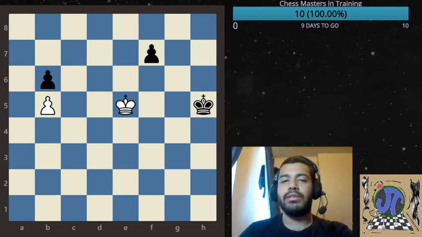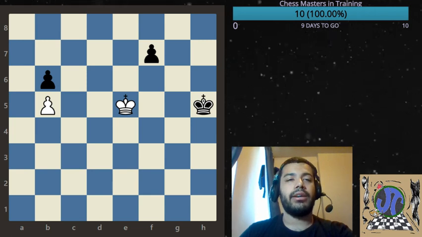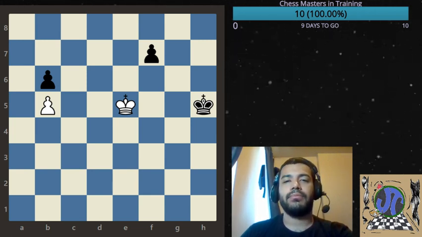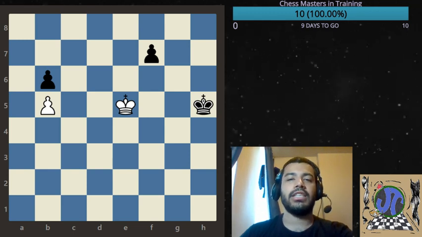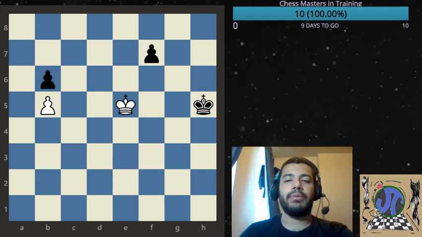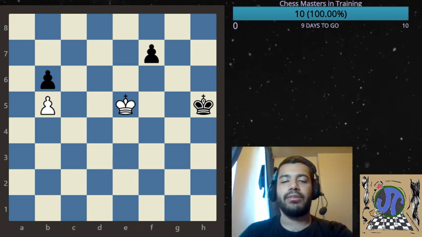All right, it is white to move. White to move, and good luck. And this is straight shouldering, okay? I'm going to give you guys about a minute here.